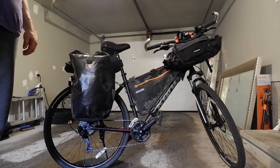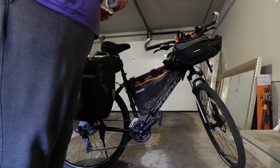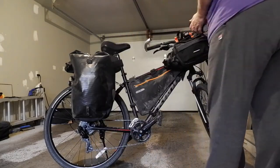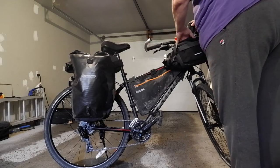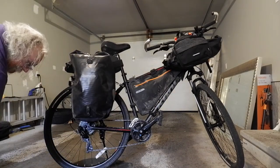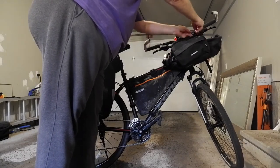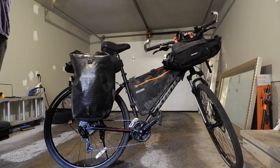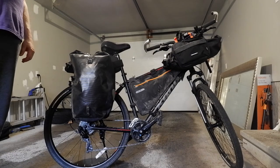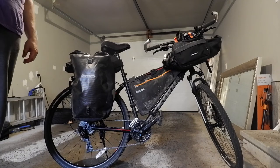So I also have a camera lens. So I got the little Fujifilm camera. I don't know if that'll fit as well as with the rest of the stuff, but we'll see. Constantly doing that. That looks like it fit okay. Zip it up. Okay, we're almost set here. We're pretty darn close. I need to get myself clothed and ready for the ride. Couple more odds and ends, but we're pretty much set.